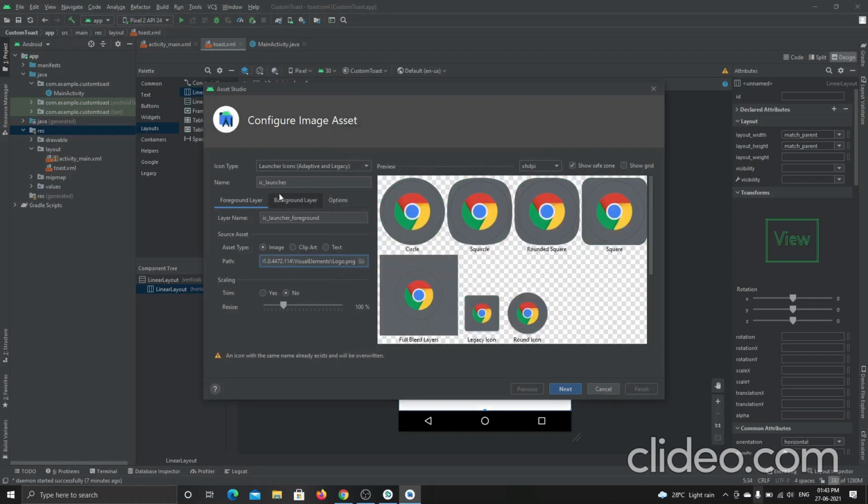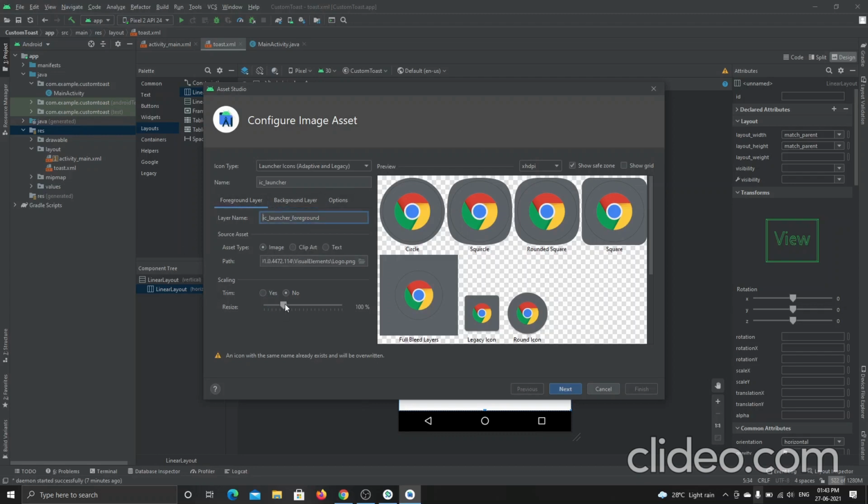For background, let it be transparent. Let this load. Following, let me go to the foreground.